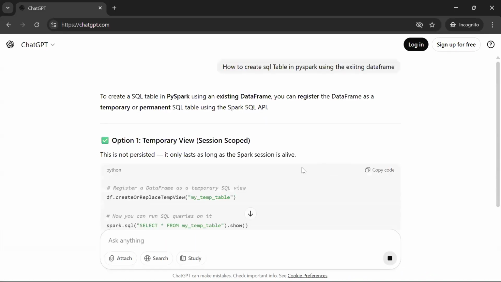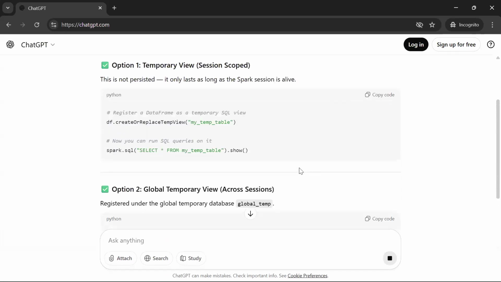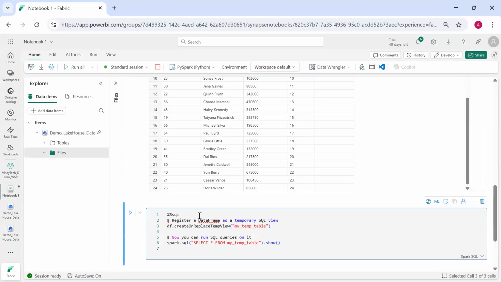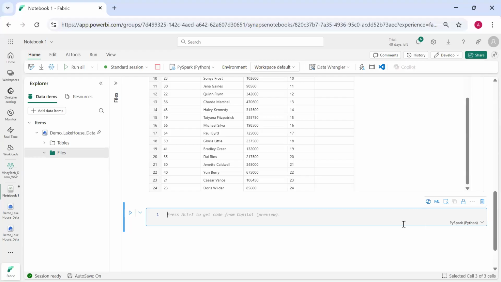So remembering the syntax right now is very tough for people who are coming newly from non-technical backgrounds. See, everything is written for me. I'll just take a copy of this one. If you don't know the PySpark code, I'll write in SQL. So first, what I'll do, I'll just write this.